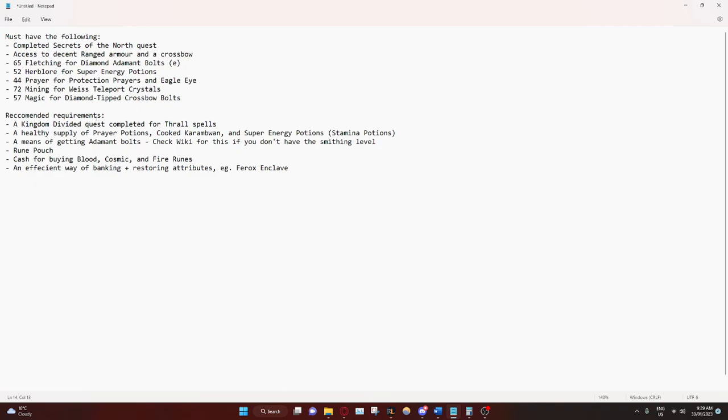In regards to cooked karambwants, this to me is almost a must-have requirement. I would not use any other food, but you can get away with using sharks and manta rays. If you don't know, cooked karambwants take one tick less to eat. That means you can do damage in one tick less time.